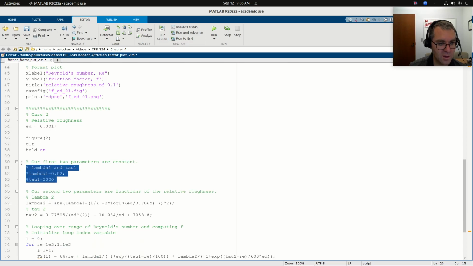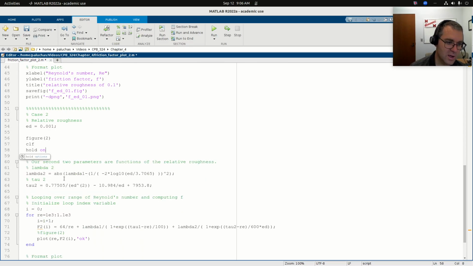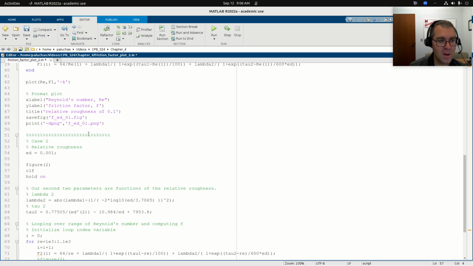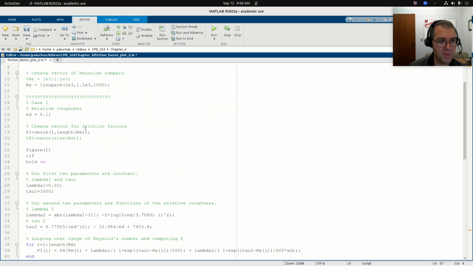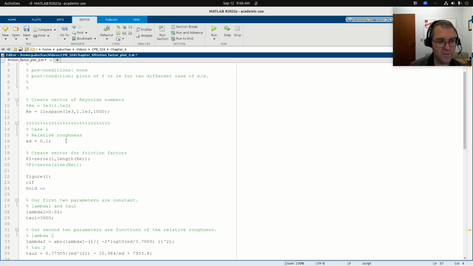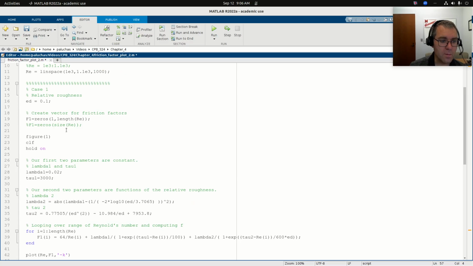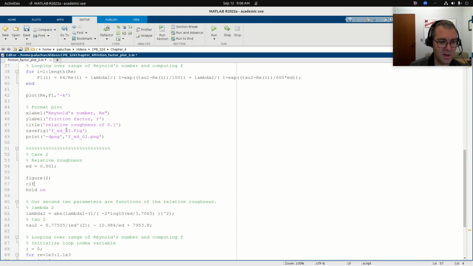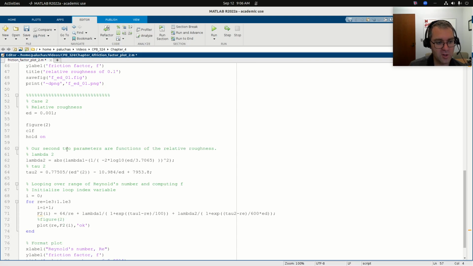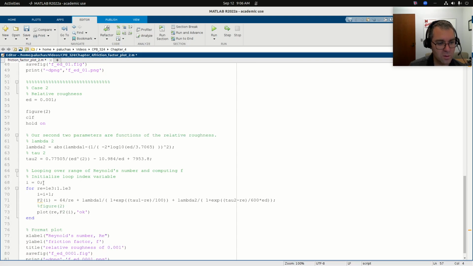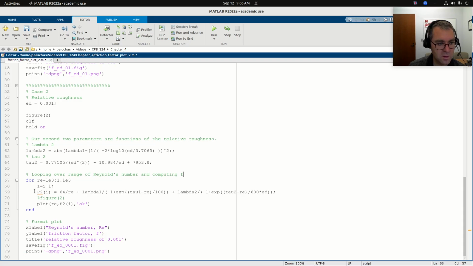Actually, I'm going to delete this since those are just constants, and we don't need it. Now in terms of my Reynolds, I put the Reynolds up here because you only need to define it once. As long as we're going to look at the same range of Reynolds values, I only need to change that once. So I'm going to just delete my index variables.